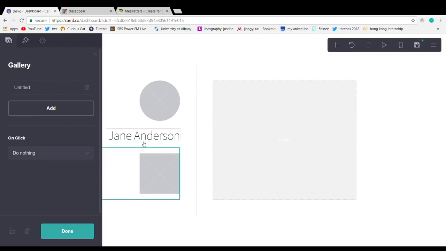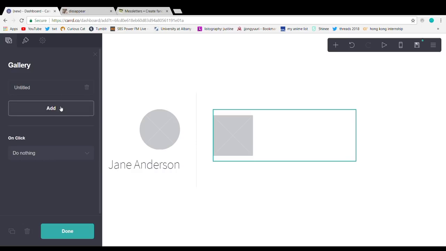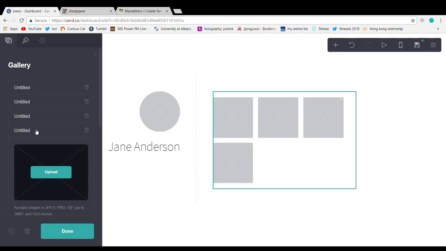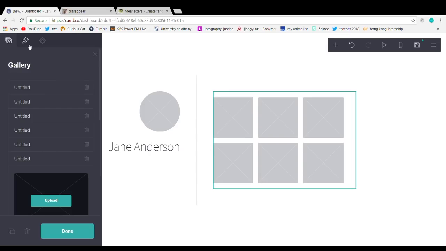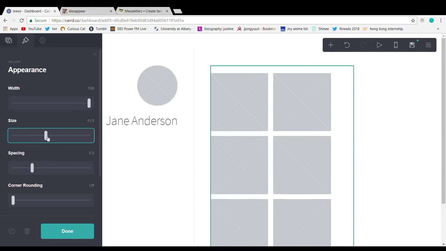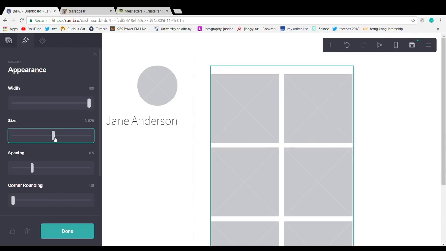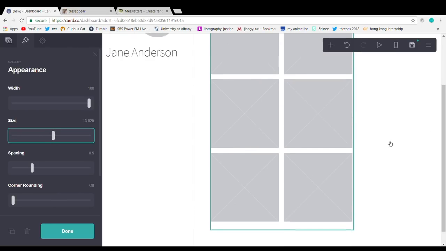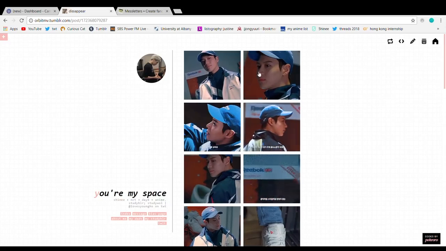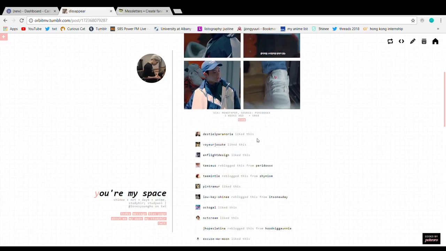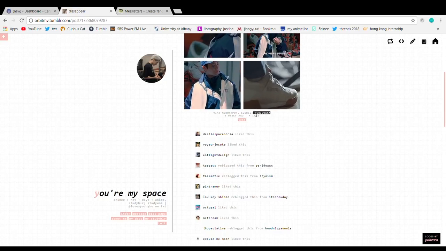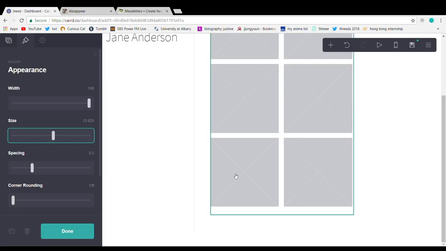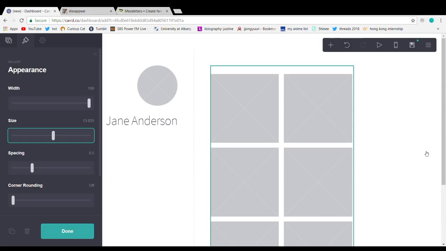This gallery tab allows you to basically put pictures right next to each other, and you're gonna have to play around with it a little bit to get it to fit the way you want it to. So go into this and do the sizing. I would recommend making it as big as possible, because we're gonna be taking this post by user, this is the creator of the post, and we will be crediting them on the actual page too. We're gonna have the source at the bottom and everything.